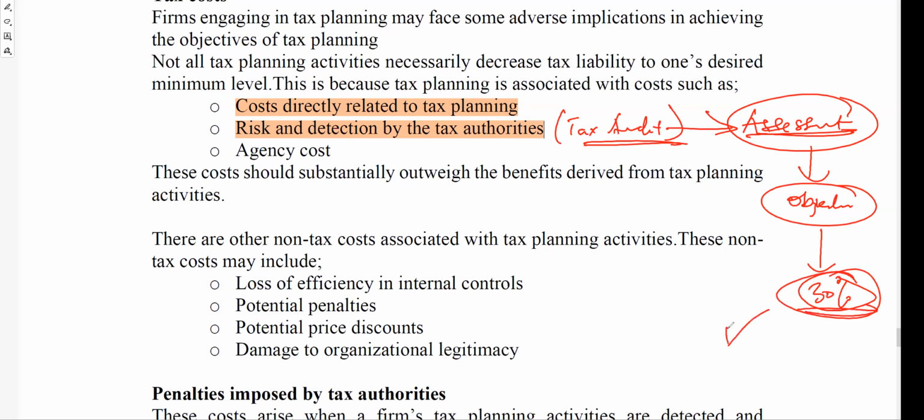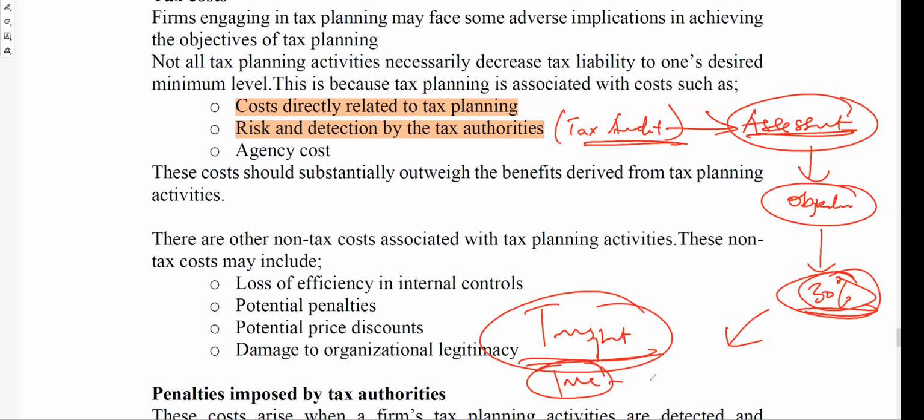If you don't agree, it has to go to court. All these tax appeals board to and fro. Your transport, who is going to pay? Is it GRA? Your time, which you should have used to be dealing with your customers, that you have wasted, who is going to compensate? Is it GRA? Have you thought about it? So there are hidden costs, whether you like it or not, when you start planning taxes.